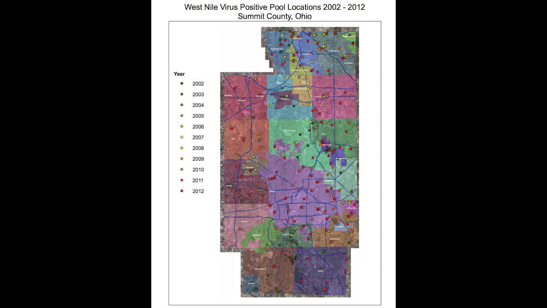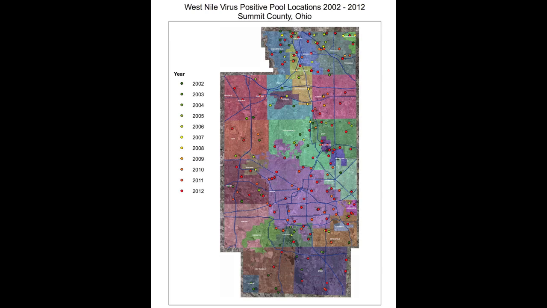What's done after these hot spots are found? When you find a hot spot, we can have the mosquito spray trucks fog the area at night. They'll drive around the county and spray in the areas where we find a large number of mosquitoes or West Nile virus positive pools. They'll basically turn on the fogger at 15 miles an hour and fog along these roads, which will kill the adults within 100 feet on either side of the road, but it only lasts overnight because the sunlight decays the pesticide, and it only works on mosquitoes that are in flight.